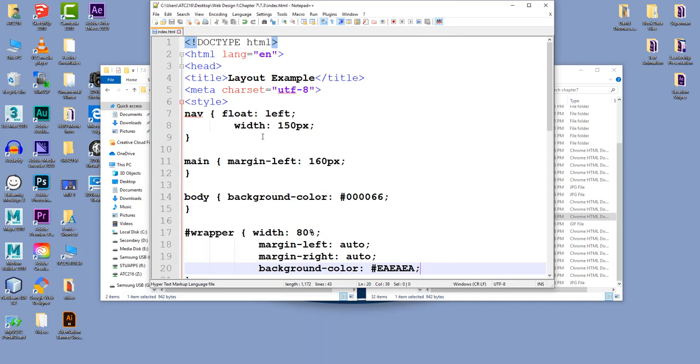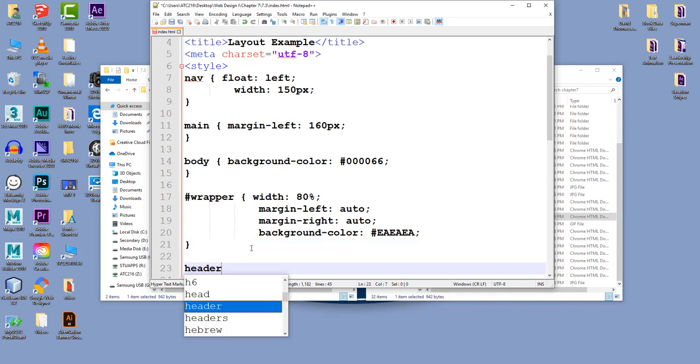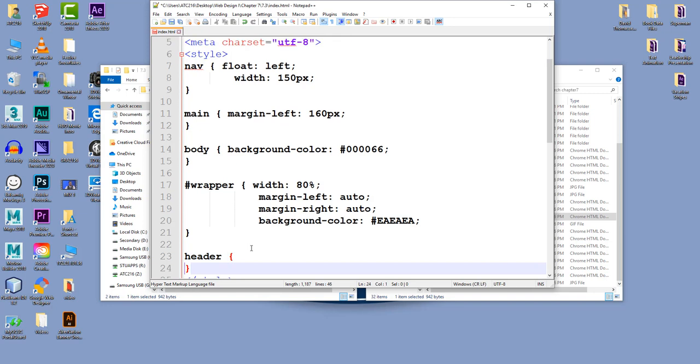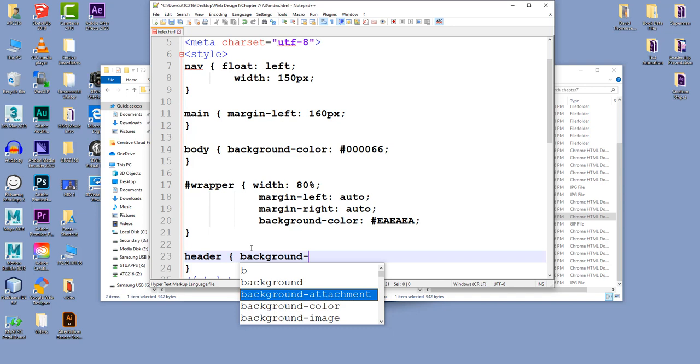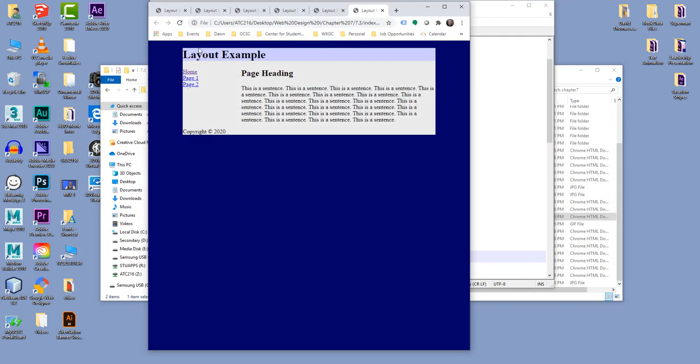Now we're going to configure our header with the background color. Save that. So now our header has a different color than the rest of everything in our wrapper. Now we're going to give our H1 element some margin and padding.